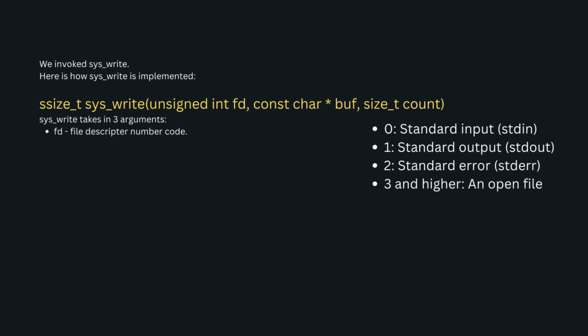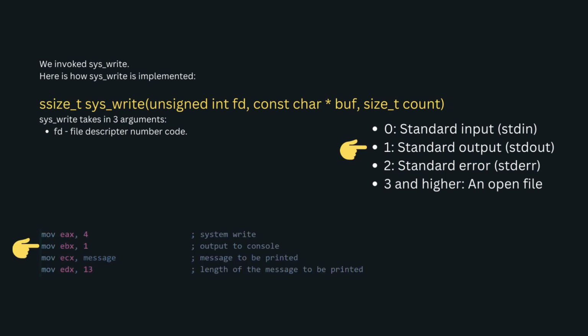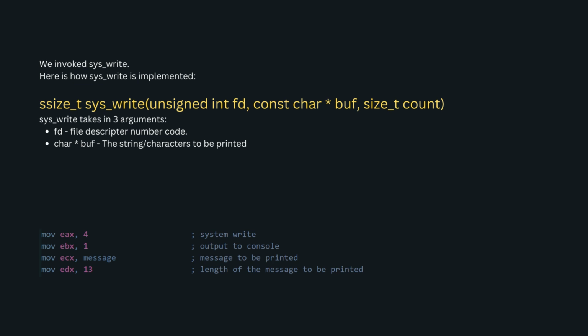And as you might remember, assembly is not like C, and we don't have clearly defined system calls like system write. So in our case, we have to pass the data manually to the next register available, which is register EBX. The second argument we should pass to the system write method is the buffer, which is simply the message we want to print. And in our case, it's a variable message.